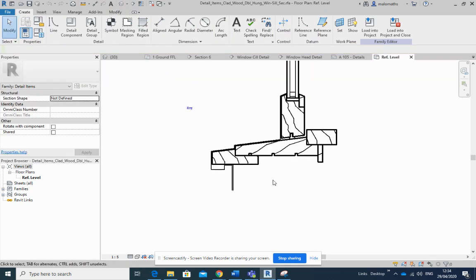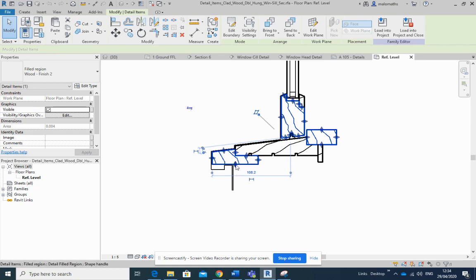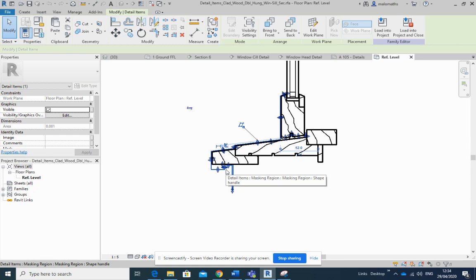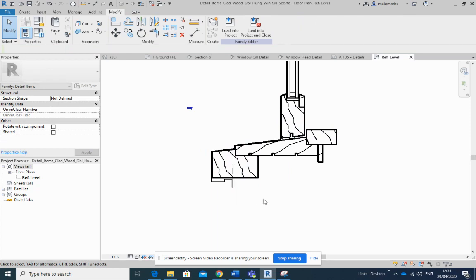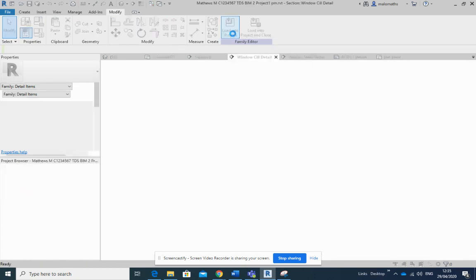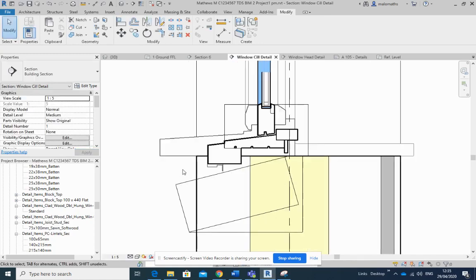Now the 2D detail is just made up out of lines basically, so if I pick on that, what will happen is, first of all, I'm going to see if I can. No, that one seems to be going all the way around there. So I'll bring this one down, I'll bring that one down, and I'll bring this one maybe to something like that, because really what I want to do is bring this. This is the piece that will take up that gap, if you like. So that'll be a sill, and then the window unit will sit into that timber sill, which will sit on top of the block element there. Now I can load that into the project, overwrite the existing version, and you see what I mean.